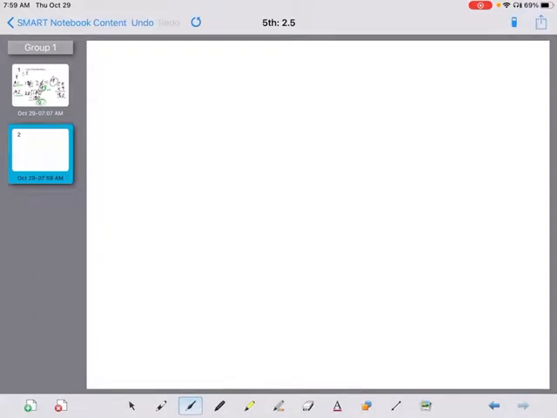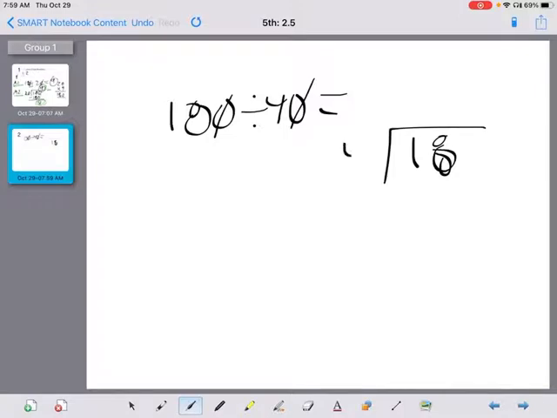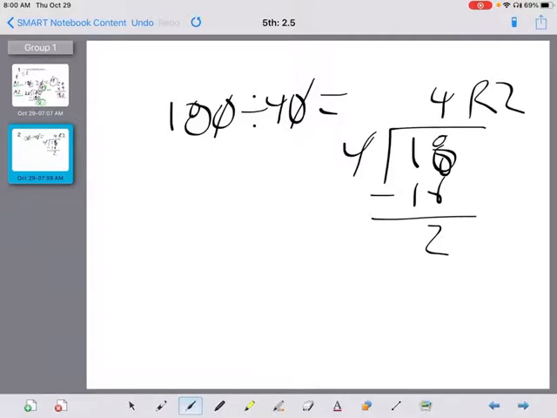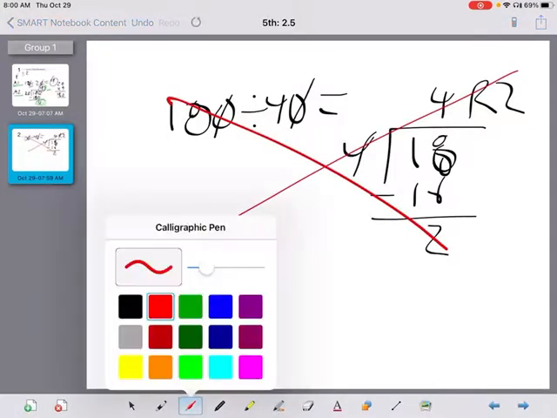They have the example 180 divided by 40. With this, you cannot just say, hey, I'm going to cancel those out. Because if you do 18 divided by 4, 4 goes into 18 how many times? 4 times. 4 times 4 is 16, and you get 2. So your remainder is 2, right? Well, actually, wrong. That is not the answer, and I will show you why it is not the answer.